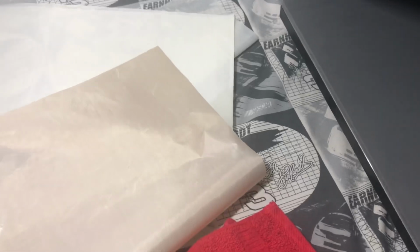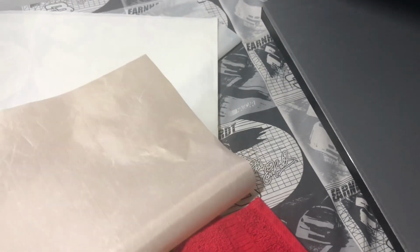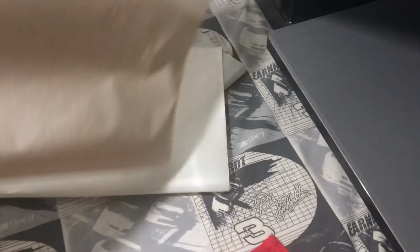The pack that I purchased, this again from Amazon, comes with a pack of 3, and I use one here. And I also have an Easy Press.